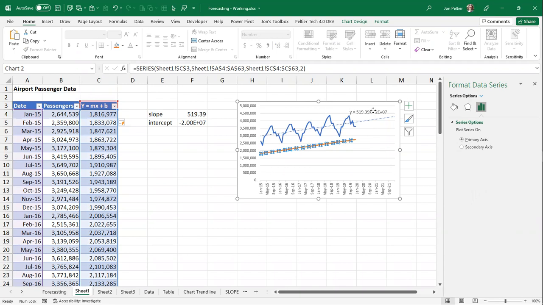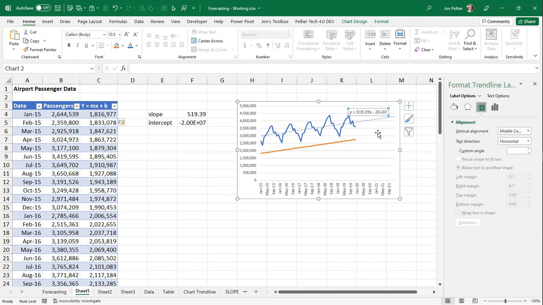The trend line formula that we calculated doesn't have very many significant figures. It's got 5 figures for the slope, but for the intercept, we've got 2 times 10 to the 7th, so it's the 2 that's the only significant digit. So really what we need to do is tease more digits out of that formula.